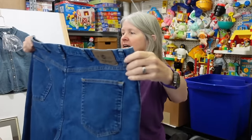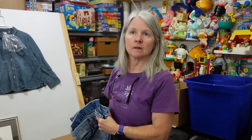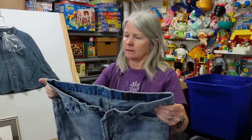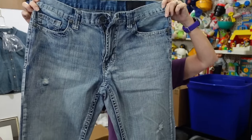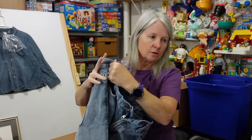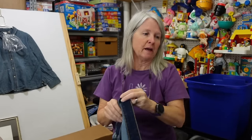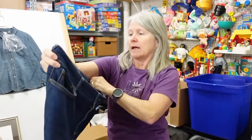We never find Wranglers around here. It's a bigger size, reasonable shape, with some wear on the hem — but these will sell for around $15. Next up, a brand called Axel — 36x32. Never heard of it. Could get $12 to $15 for each if it works. Then Saint John's Bay, in really good condition — not bad.